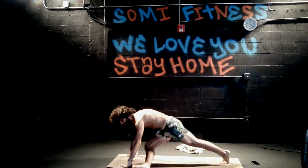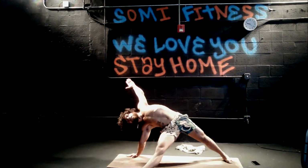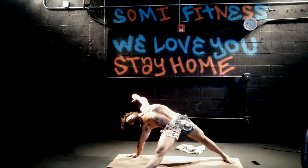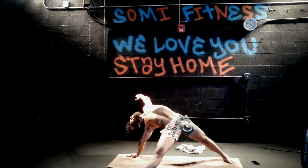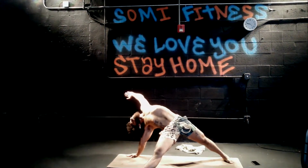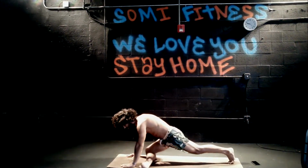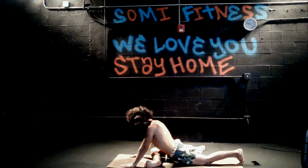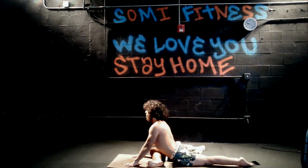Send it to the top left corner of the mat. And then spin your body open and come to a shooting star. And then bring the left hand down. Start to walk that right knee behind the right hand and the right ankle behind the left wrist. Lengthening up through the spine first.